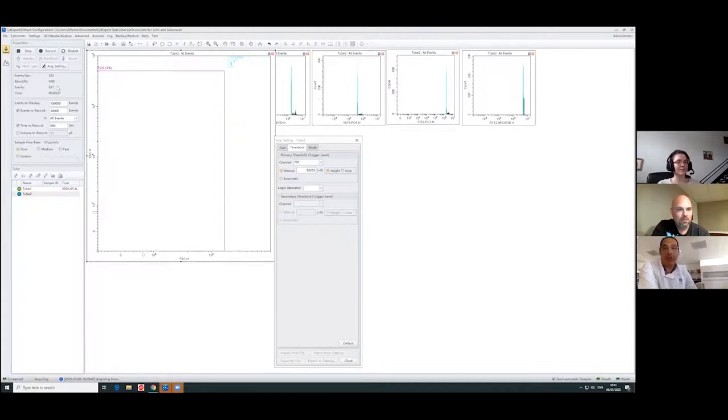Number of aborts, 0%. So the other thing to mention on this, if you've used sorters, you understand the abort rate. If you've never used a sorter or a CytoFLEX, abort rate in your analysis may be something completely new to you. It's one of the first I've encountered that actually puts up the abort percentage. And it's basically the instrument's just not having a good time trying to figure out what's going on.